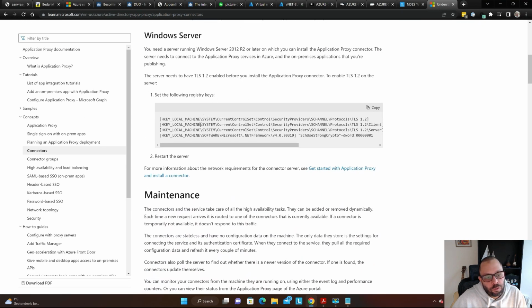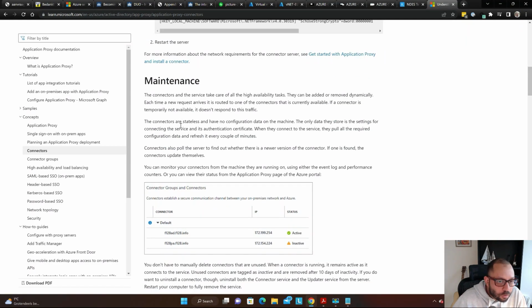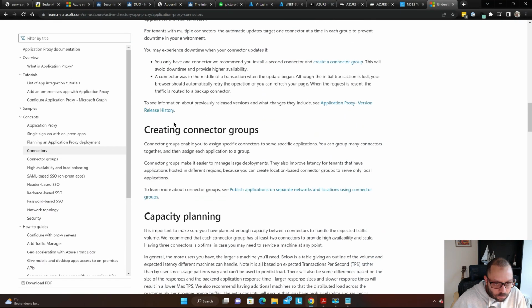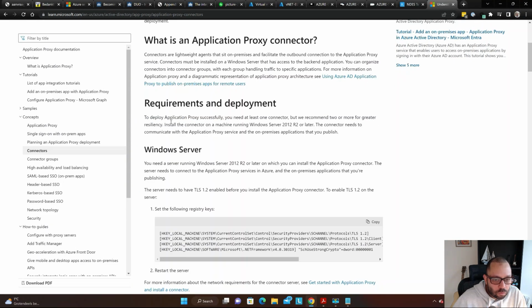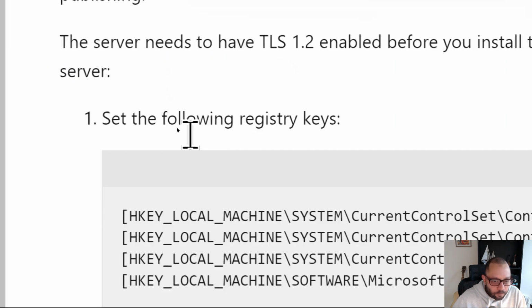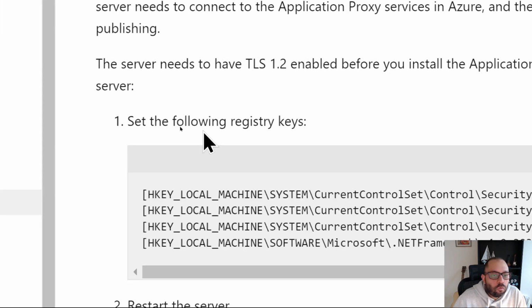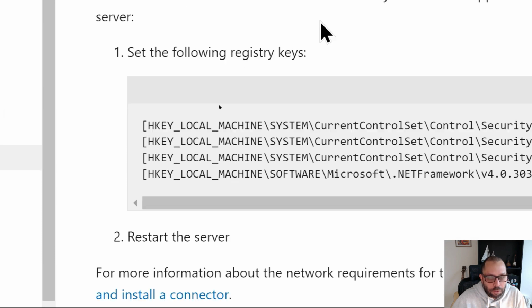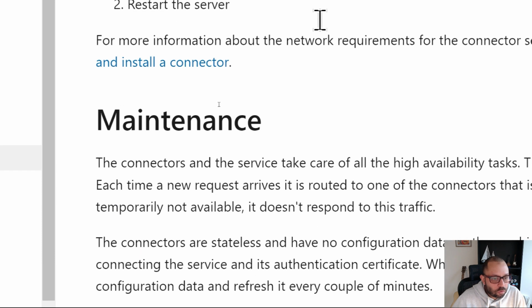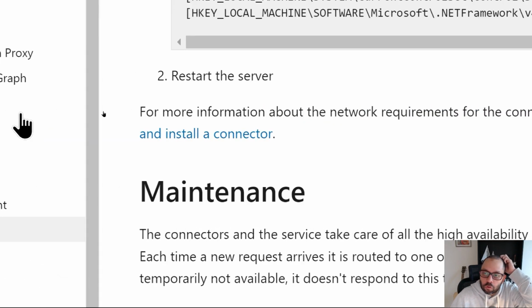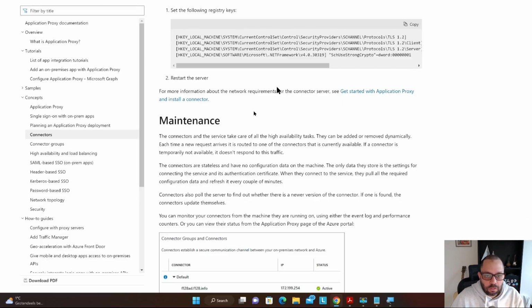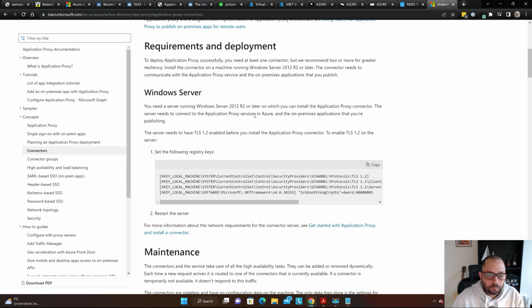Yeah, here we go. This is what you need to amend, and actually there are two, if I'm not mistaken. There are two registry sets that you need to change. You need to enable TLS 1.2, of course, and there is something else that you need to do to disable HTTP 2, but I can't see it here, so let's just stick to this one.